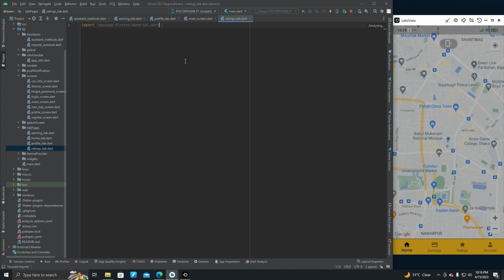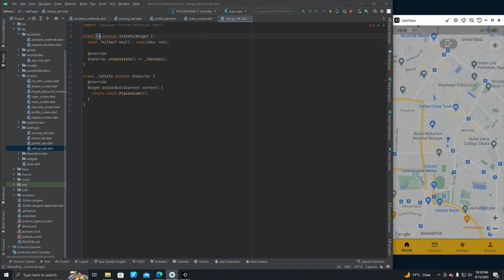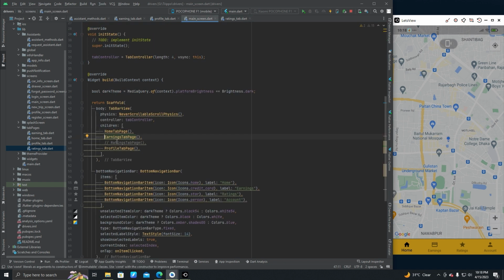So import material.dart stateful widget ratings tab page. Now let's run this again.